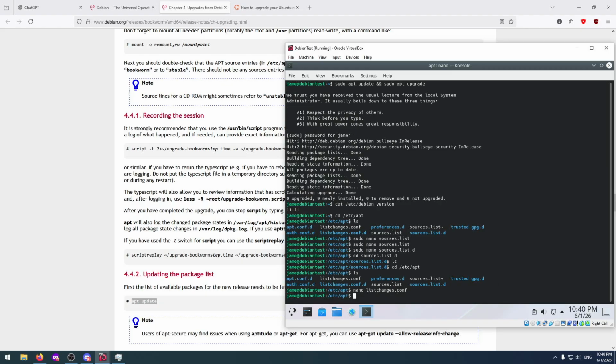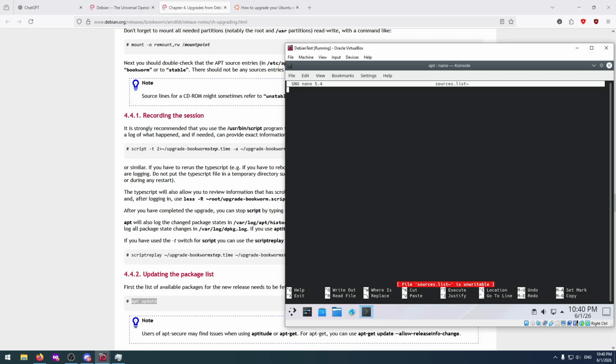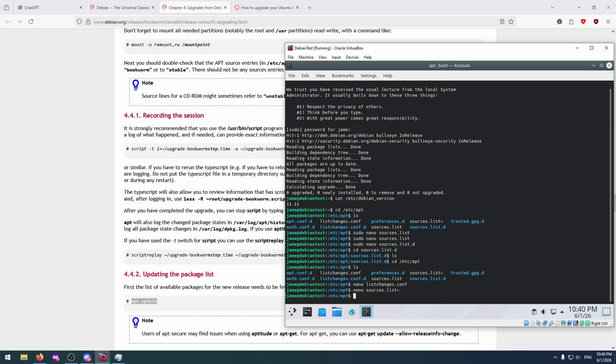No, this is nothing. So what about this sources list? Nano, dot list, and with this, unwritable. Okay, never mind then.